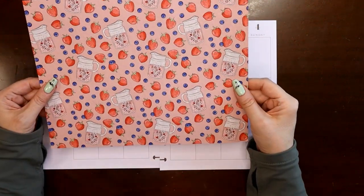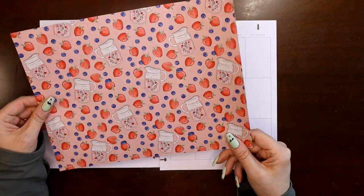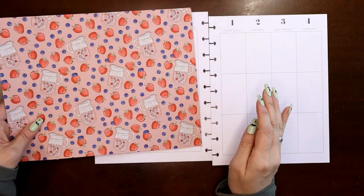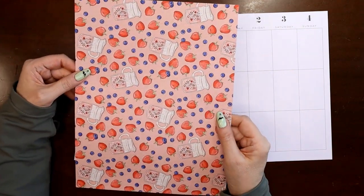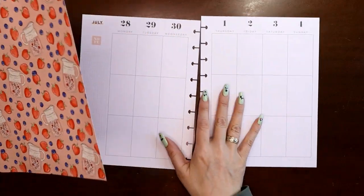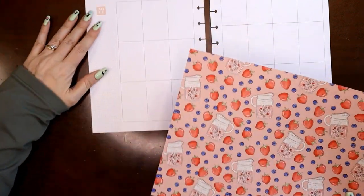But this page caught my eye, and I thought, I have two sheets, there's 2 pages of each sheet of paper, and I thought, hey, I'll just cut out the boxes and put them on top. Then I realized, actually laying in bed last night, that I don't want all the yummy juice to pour out of the pitcher, so I need to use it like this, and it's not going to work. So I still want to use this paper though, so I'm going to do something I've never done before. I'm going to cut pieces of this paper.